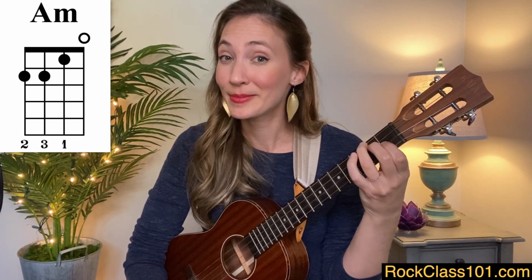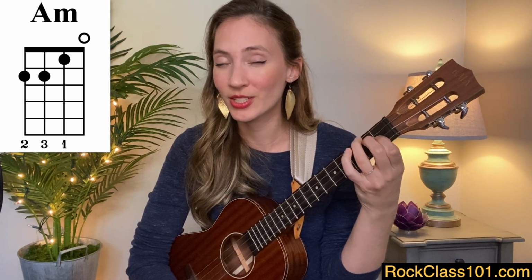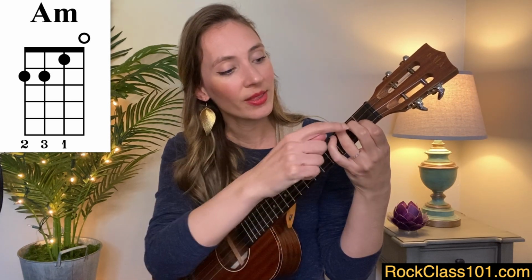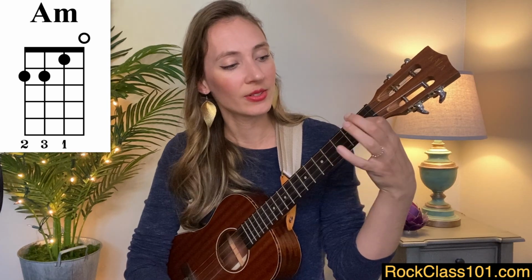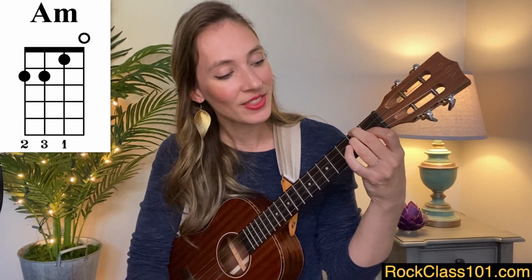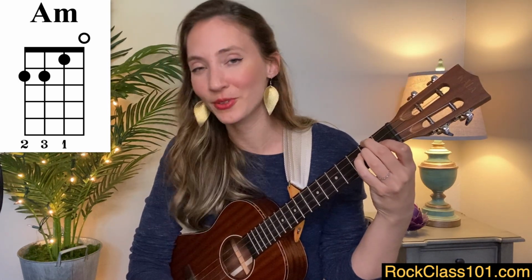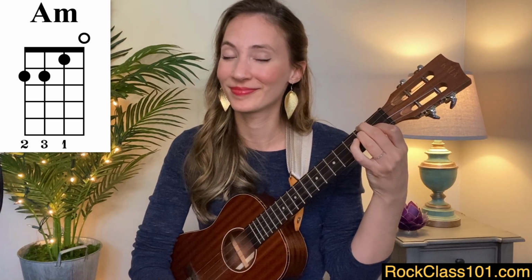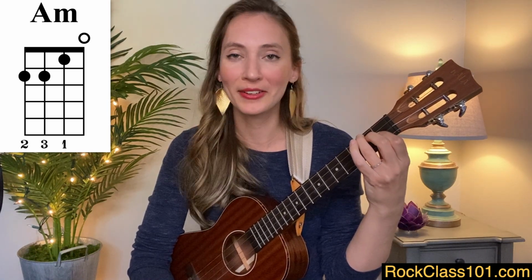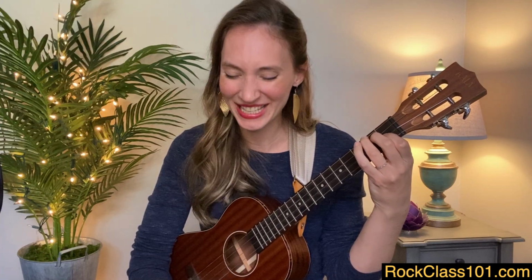This is the way that I like to play it because it helps us transition to the next chord, but you could also play it with these 2 fingers switched around, so that the middle finger is on string 4, 2nd fret, and the ring finger is just beneath it on string 3. That is also an option. I'm going to switch my fingers back around because I usually play it this way.